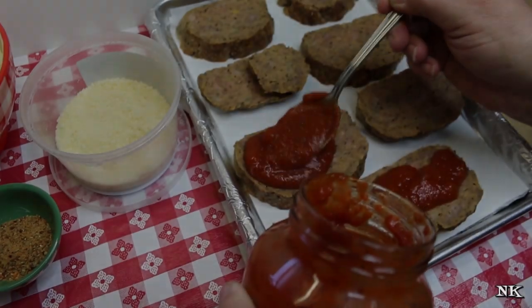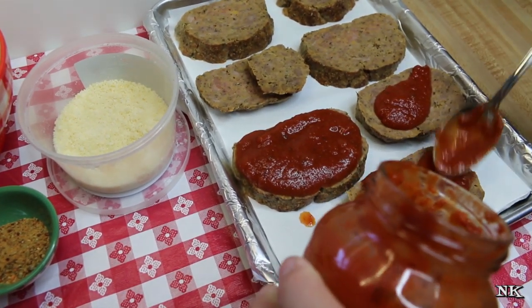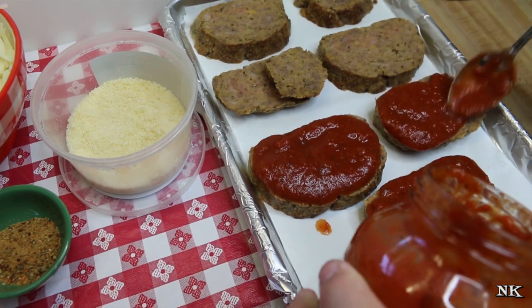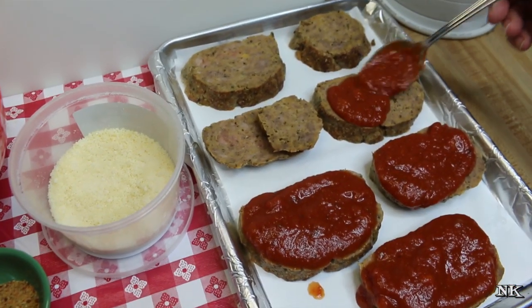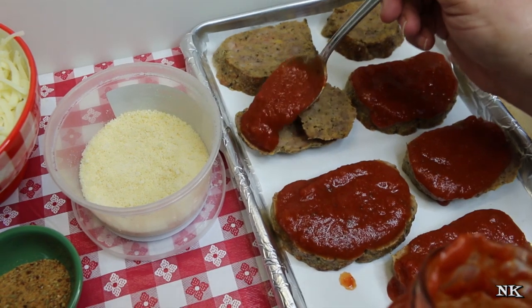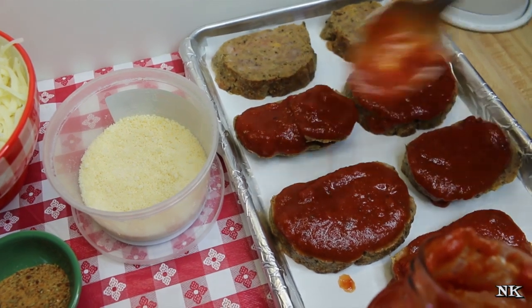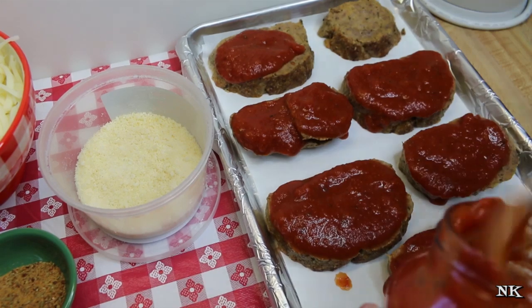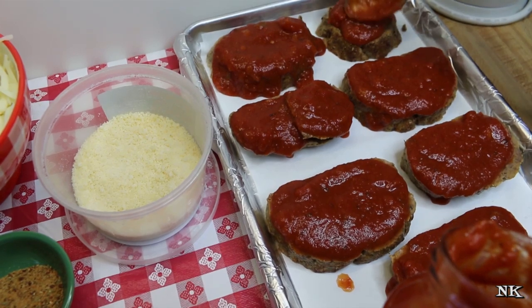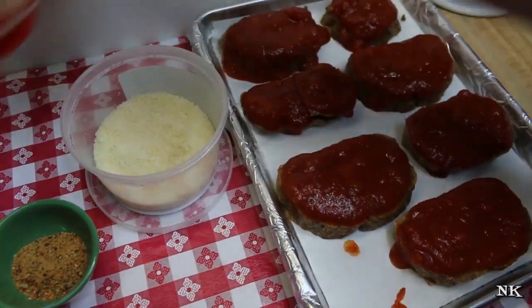We're going to be serving this on top of a piece of toasted garlic bread. You can feel free to make your own garlic bread, but today I'm taking some help from the grocery store because it's a weeknight and I know how busy people can be. If you know you have this meatloaf already prepped and in your fridge, it'll be easy to say 'we're going to have meatloaf Parmesan,' or Philly cheese meatloaf stacks, or taco meatloaf stacks for dinner — just go home and whip this up with a few easy ingredients you already have on hand because you pre-planned your leftovers.